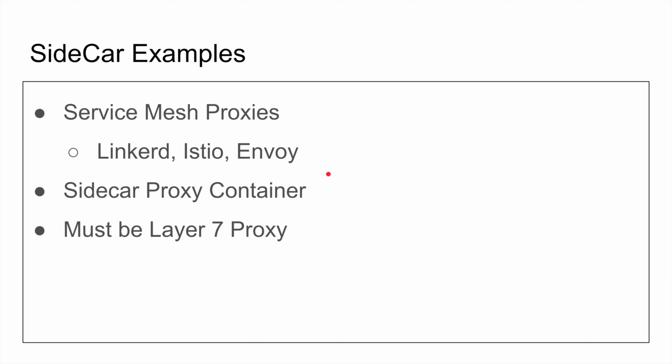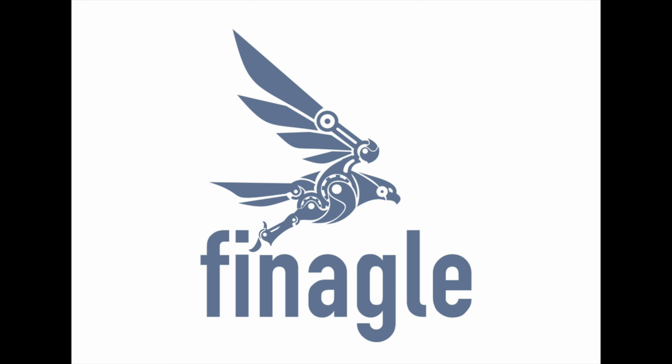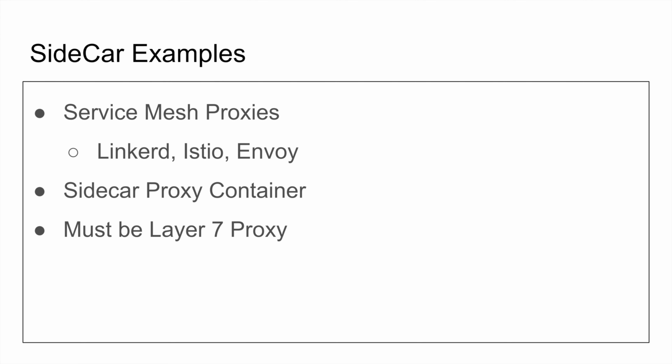All right, examples of sidecar. What are examples of sidecar proxies, right? Service mesh proxies are the best example, where microservices, the moment microservices were born, the sidecar pattern blew up, right? And service mesh as a result became very popular. I think Linkerd was the first to come to market, right? Twitter started kind of an idea of a sidecar pattern, but they used a library called Finagle, right? So everything was a library built, I think, in Scala. I might be wrong there. And they used all these libraries and they forced everybody in the company to write in Scala because that's the only library you can use for networking.